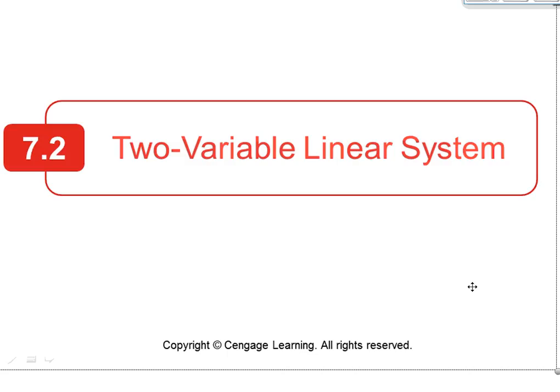Feel free to pause this whenever you need to, but this is two variable linear systems. And we're pretty familiar with the things that are here, but I will just go over them a little more thoroughly because when we move into the next section, which is multivariable linear systems, we want to be really firm in our process here. So even if some of the problems seem pretty straightforward, make sure that you are going through the steps as we go. And again, if you need to pause it, go ahead.